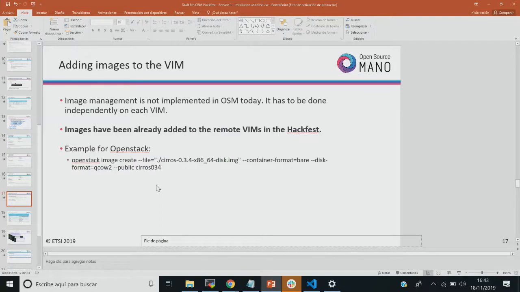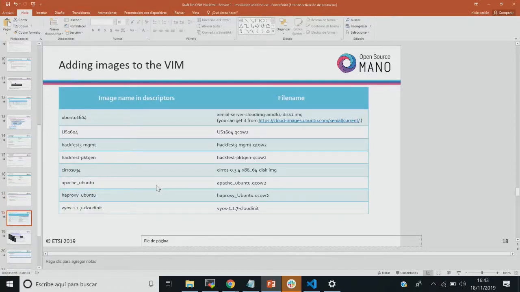So here you have an example of how you can create an image in OpenStack. It's only to introduce the image that we have in your OpenStack, okay? For this Hackfest, we are going to use this image. And if you write in your command line openstack image list, you should have this image. And if I don't remember wrong, two images more, but we don't use them in this Hackfest, okay? So please check it.